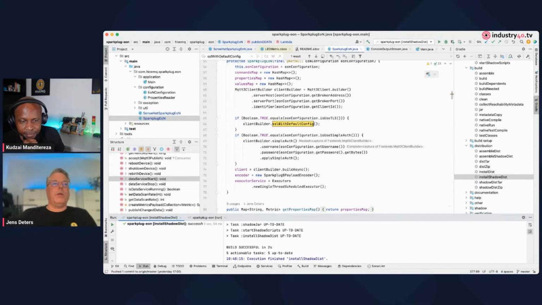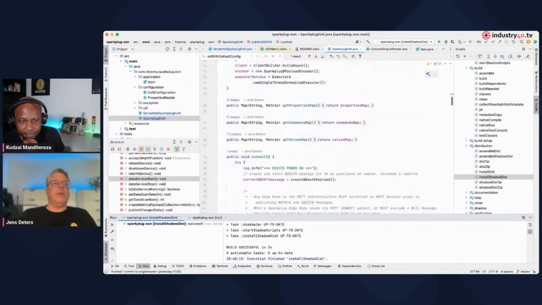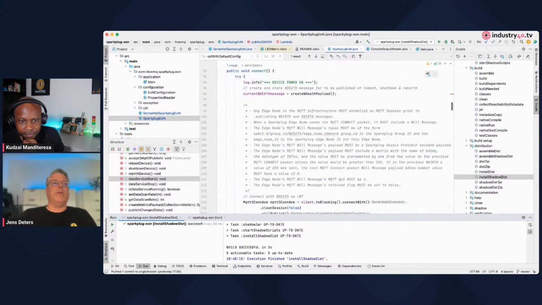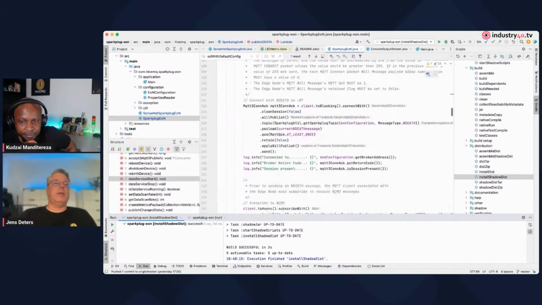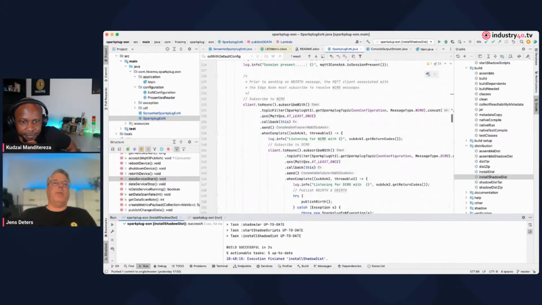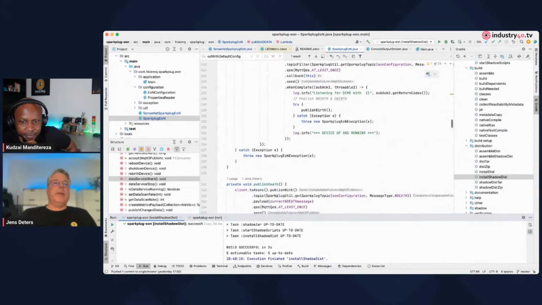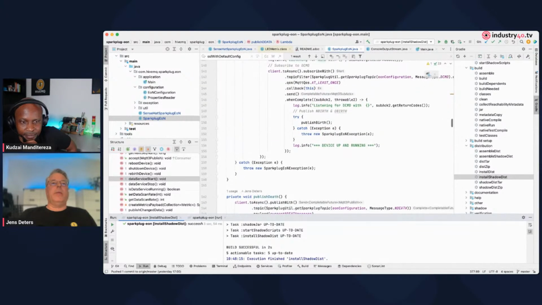There's an MQTT 3.1.1 client that is created, and if you have a look at the connect method here, it follows the Sparkplug specification by first connecting with the death message, then subscribing to the command topics, and then publishing the birth message.